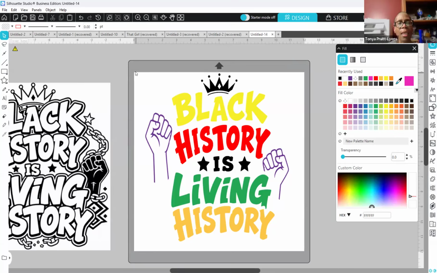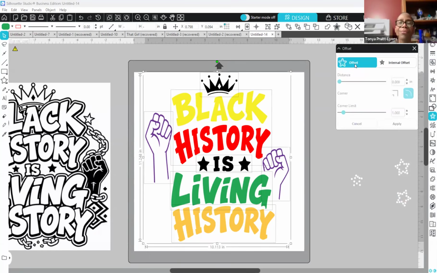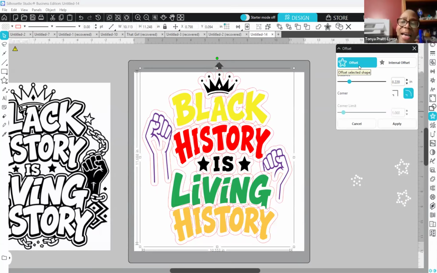Okay, so I'm going to again click anywhere and draw a box around all of the design. I'm going to come over here on the right and open up the offset panel. It's the one over here that looks like a double star. So I'm going to click on it and click on offset. Okay, so I know that when I'm working with rhinestones, I need at least a clearance in my offset distance from my stones of the size of the stone that I'm working with.